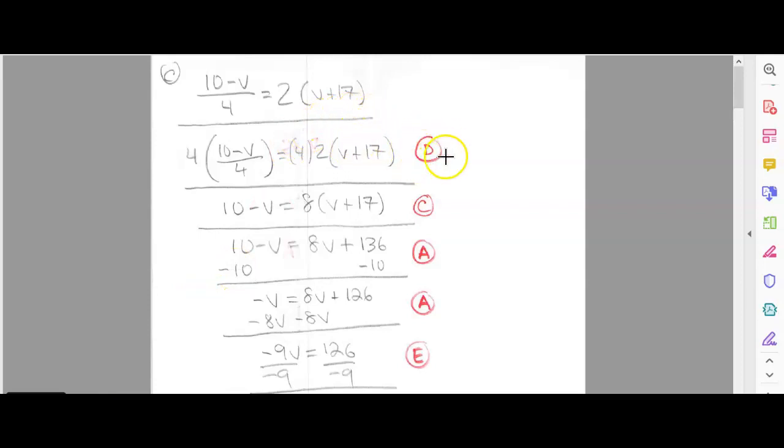So as you can look here, I have my letters already laid out for my little equation here. So it says letter D first, and that says I will find a multiple of the denominator and use that multiple to turn all fraction numbers into whole numbers. Well, we're in luck. There's only one fraction number. And let's take a look at the denominator. It's 4. So guess what's going to be my LCM in this situation? It's going to be 4. So I go over and I do 4. I do all my work and it magically turns into 10 minus v.